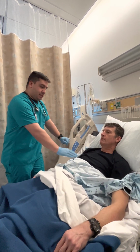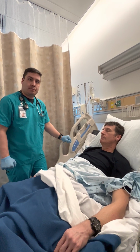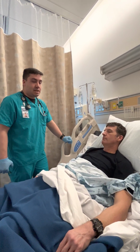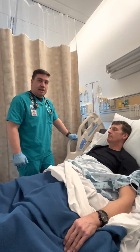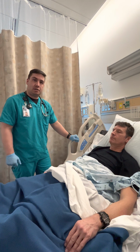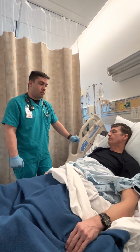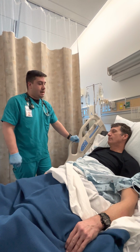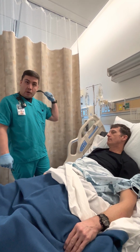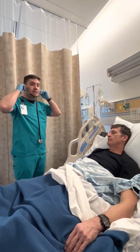At this point, I'm inspecting rise and fall of the chest, looking for any type of accessory movement of one side or the other, or any type of retractions of the ribs. None of that is evident on my patient at this time. It looks to be regular, controlled breathing at this point. I'm going to then move on to auscultation of my lung sounds. It's going to be 6 points in a zigzag pattern.